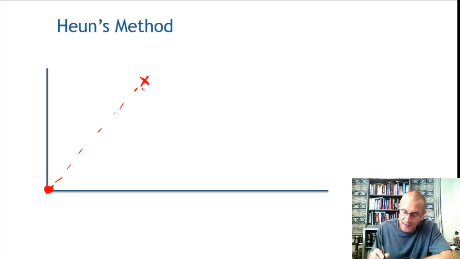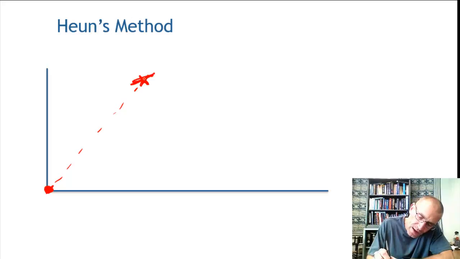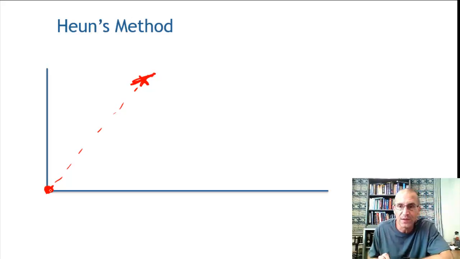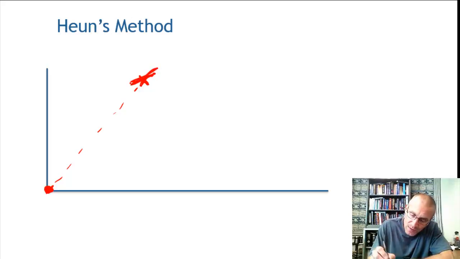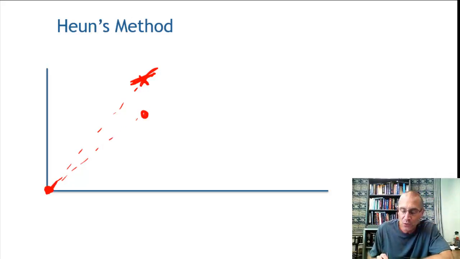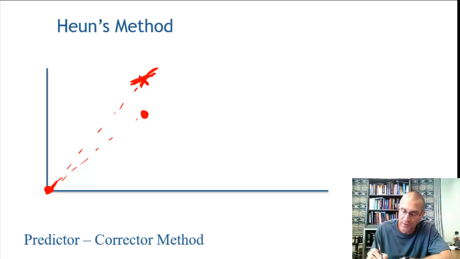Heun's method, the difference is that we do this as an approximation. We say, okay, we think we're going to go here, but now let's find out what the derivative is at that point that we guessed, using the derivative at this initial point. And then let's take the average between that derivative and this derivative here, and use that one. And so if I approximate with that, maybe then I'm going to end up at this point. So more or less, I take some sort of approximation, and then I correct it. The general form of these is called a predictor-corrector method. Predicting where I go, I correct what my step was, and then I go to this next point. Now note, with Heun's method, you can do a couple things. You can iteratively do this a couple times.